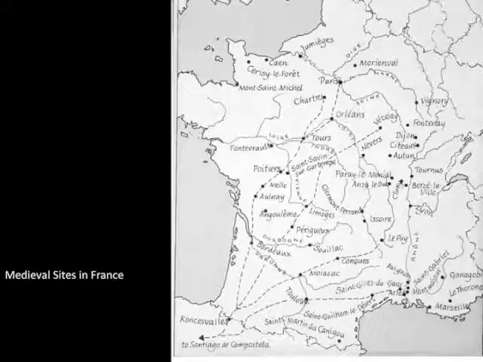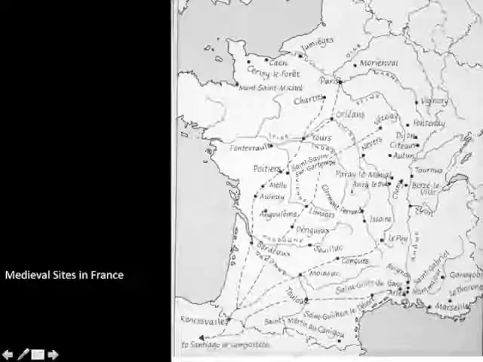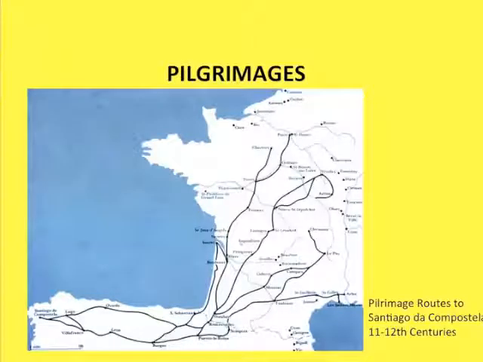This is a little map of medieval sites, and Cluny is right in here. And there's a strong density of these Romanesque buildings right around the Cluny region. This network of monasteries makes travel safer, particularly travel for pilgrims. And there's this big exchange of ideas along pilgrimage routes, too. This is a fragment, let's say, of the network of pilgrimage routes to the Church of Santiago de Compostela, the Church of St. James in Spain.